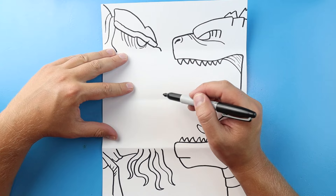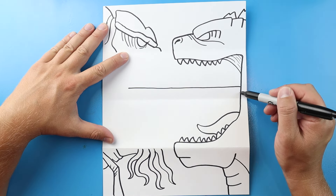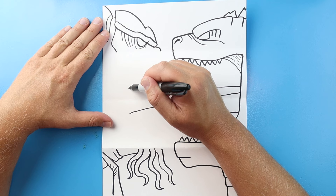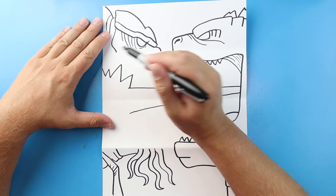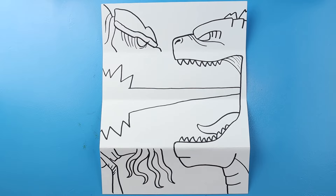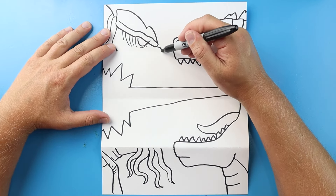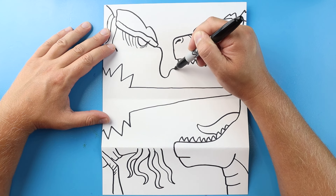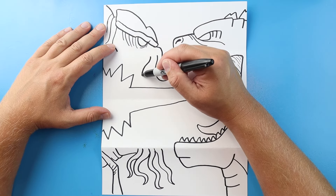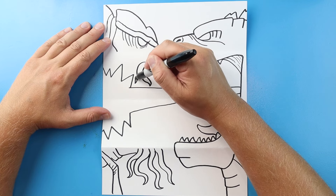Now starting here I want to make his blast coming out of here. I'm going to draw a line that comes all the way over, then make another one starting out small and getting a little bit bigger as it comes over. Then I'm going to start making some big pointed lines here, and then same thing here — just some big pointed lines. Now let's start up here — the first thing we want to make this look like is Scylla just got blasted into two. I'm going to start here and bring this line down, curve it around and then bring it back up, but don't go above the fold. I'll do another one here that comes around and back up, then one more that comes down and back.